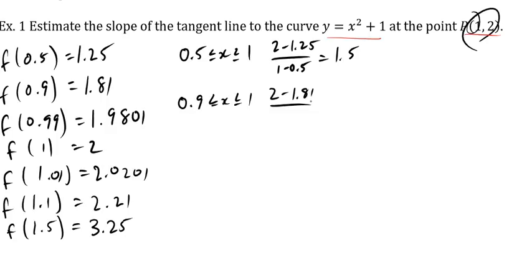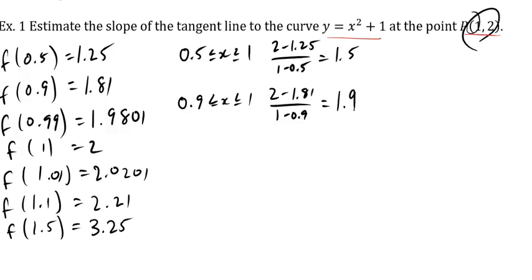So this one's 2 minus 1.81. Do this on your calculator, please. I want you to see it on yours, so have your calculator out. Over 1 minus 0.9. So it's going to be 2 minus 1.81 divided by 0.1. It's a really messy process. If you can do even a little bit of the math in your head, it speeds it up a little bit. Otherwise, you're doing brackets on top, brackets on the bottom. It's even slow to punch into your calculator. Ugh. So frustrating. Can you tell I'm not a fan of average rate of change, or the estimation technique for instantaneous rate of change? What does it work out to? You get exactly 1.9. Okay, you should.